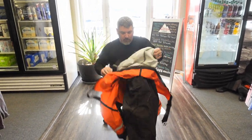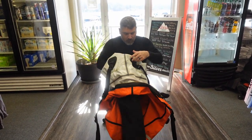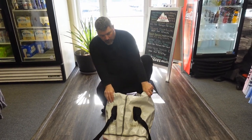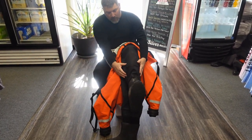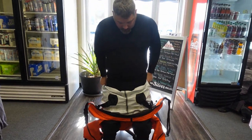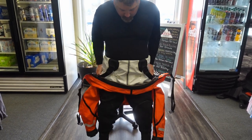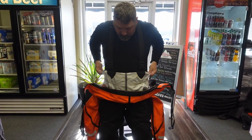Now let's take a quick look at how I get into a front horizontal entry bilaminate dry suit. Just like we did with the neoprene, I'm going to simply start by sitting down in a chair. I'm going to roll the suit inside out at least down to the crotch area. I want to make sure that the suspenders are completely out of the way so I don't get them entangled with my legs. Once I put my legs in — it doesn't really matter if you start with your left or right — I want to get them completely down in the leg pocket and make sure my feet get seated clearly in the dry suit boot. Once that's done, I'm going to stand up and pull that suit up as high as I can, getting it at least up to the waist area before I put on the suspenders. Once the suspenders are on, I can adjust the legs appropriately — the suspenders will hold the suit in place.